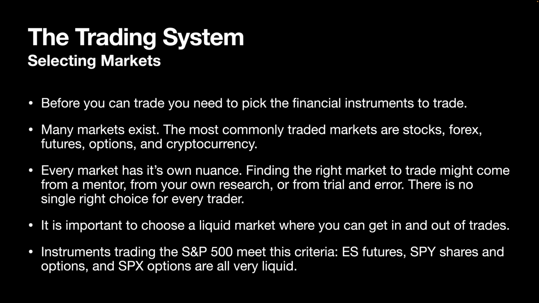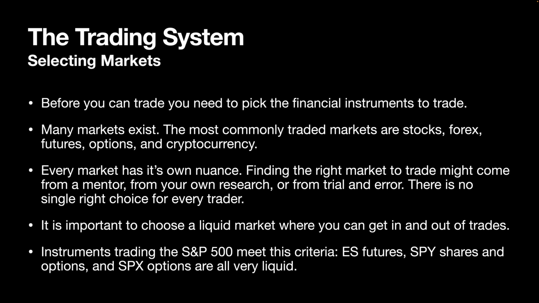And then, of course, you can get into individual tickers, the Apples and the Microsofts and the Googles and the NVIDIAs and Teslas of the world. And finding the right market to trade, it can come from a mentor, it can come from your own research, from trial and error. There's really no single right choice for every trader. So some of this is just going to be discovery. You're going to have to figure out what works for you.